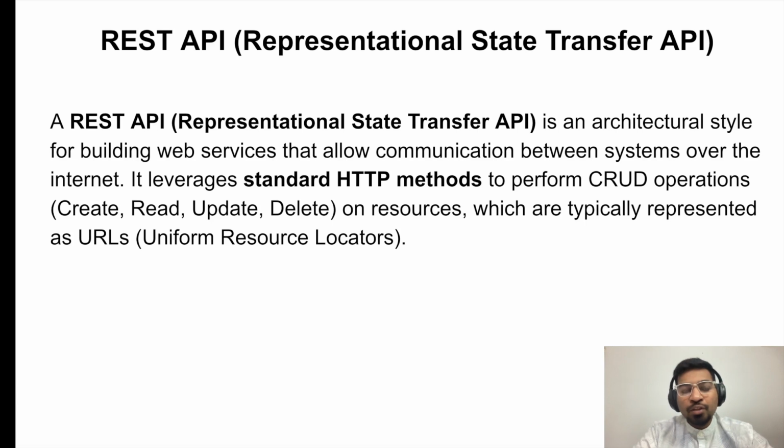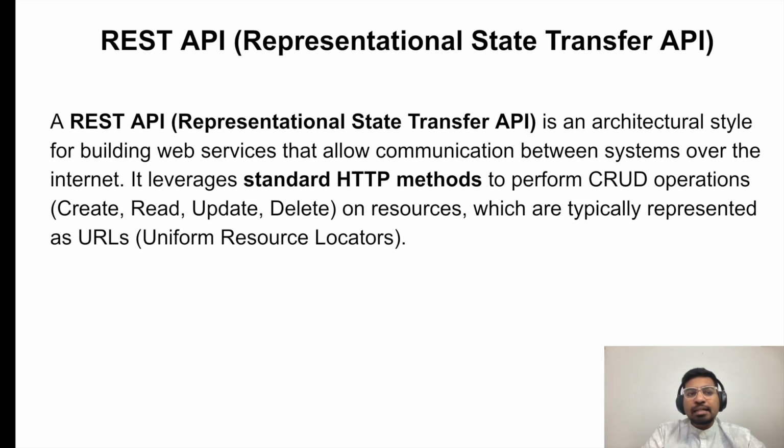What is REST API? REST API stands for Representational State Transfer. REST API is an architectural style for building web services that allow communication between systems over the internet. It leverages standard HTTP methods to perform CRUD operations. CRUD stands for Create, Read, Update, Delete on resources which are typically represented as URLs, Uniform Resource Locators.